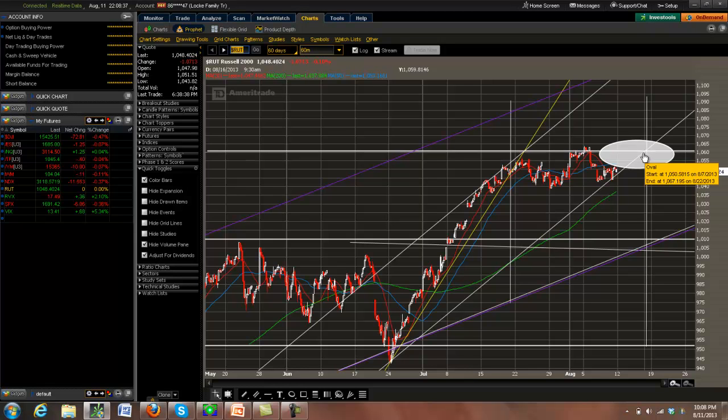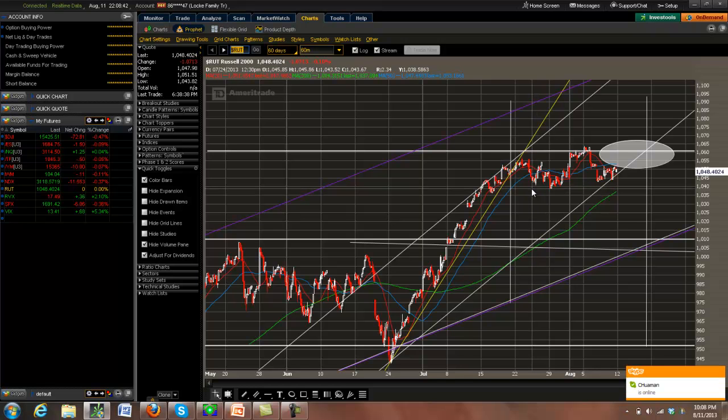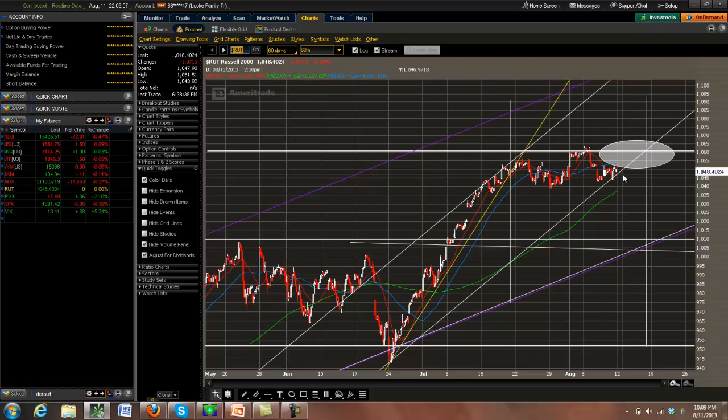It's not going to tell us a whole lot. And if we do fail this 1040 or 1038 bottom, then we're probably looking at something a little bit deeper here. And of course, if we break higher, we're probably looking at something around 1085. So that's in a nutshell what I'm expecting, and what I'm expecting if either side breaks, where I think the market's going. In general, sideways to bearish for the week.